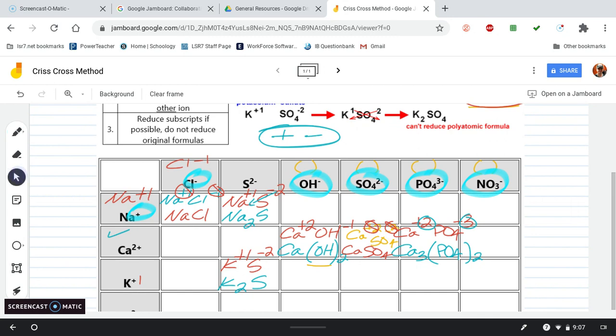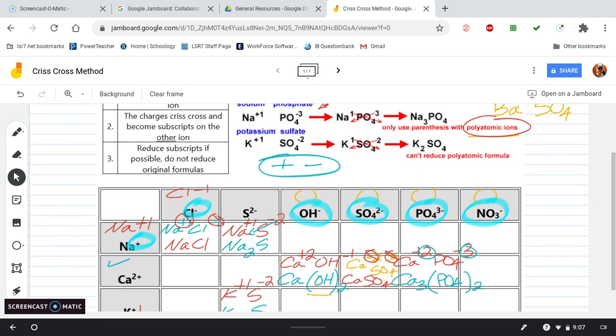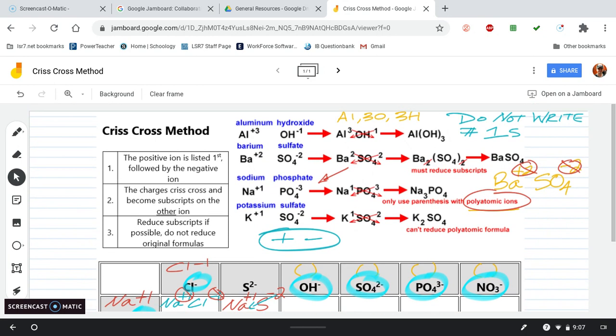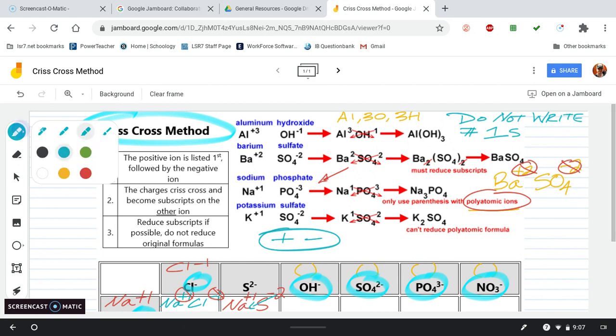So, all right, try to work through this. Very, very important skill as we move forward. Crisscross method, but not difficult. My second-year kids, my IB kids, the Chem 2 kids, they are crisscrossing things right now. So this is a skill that when we learn it, we use it again and again. So, all right, I'm going to pause it here, and you guys go ahead and work through the practice.